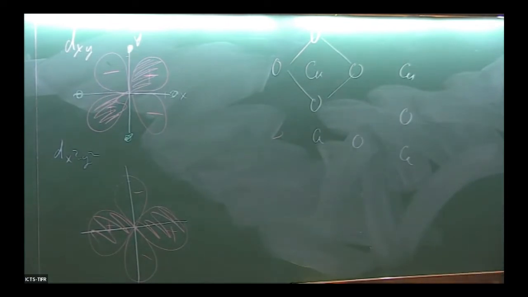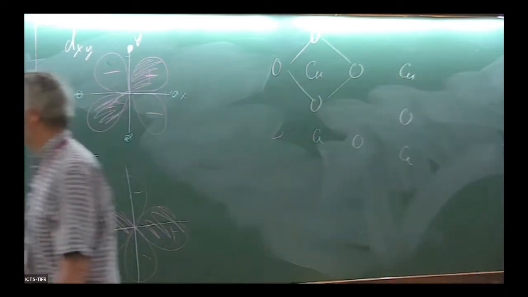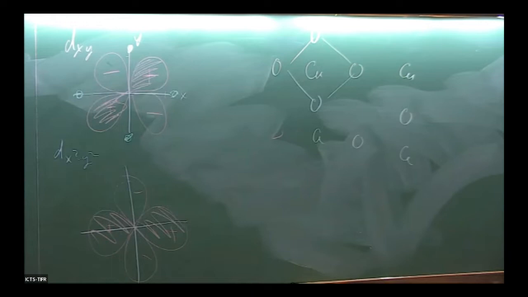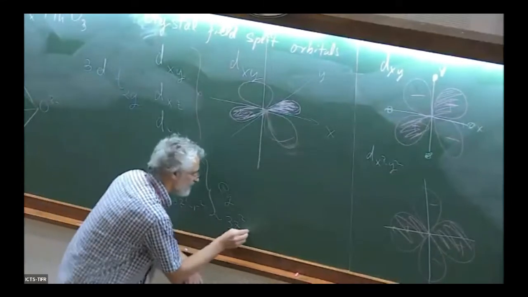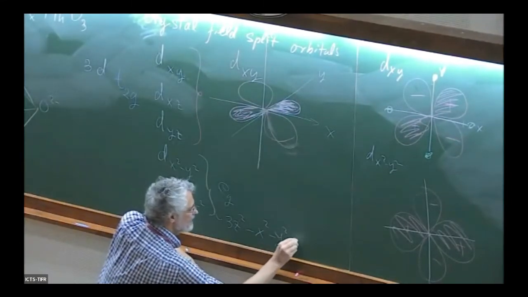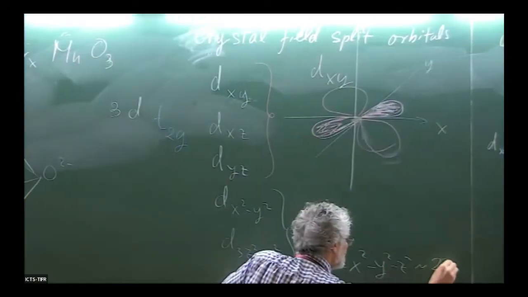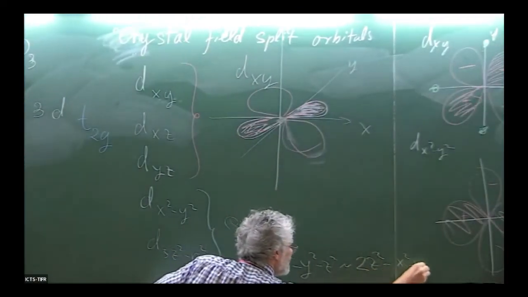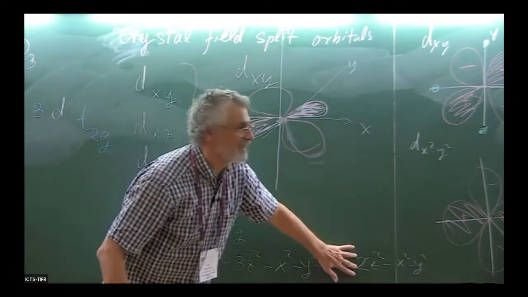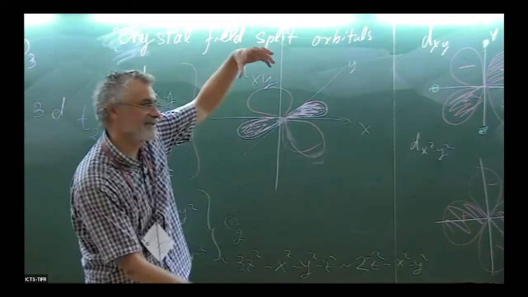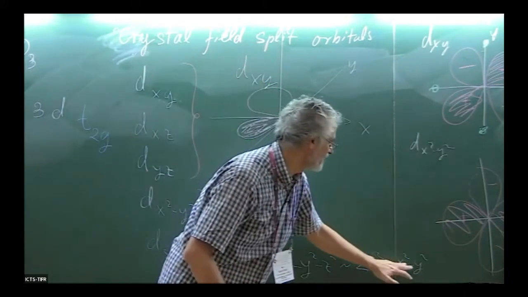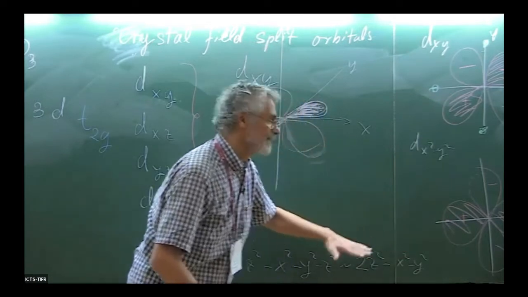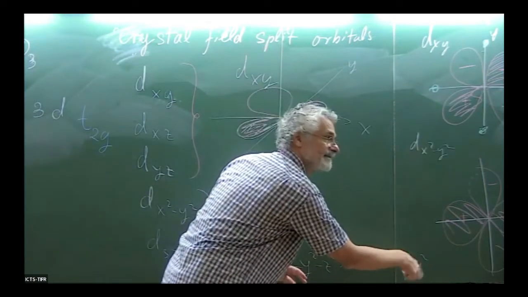Free z square. Yes, yes, okay, so this is very good. So 3z squared minus r squared is 2z squared minus x squared minus y squared. So you see that it's positive if we are going in the z direction, up or down, and it's negative if it is in the xy plane. And you see that there is a rotational symmetry.